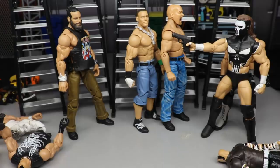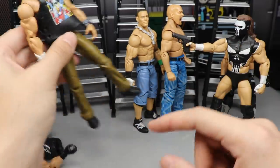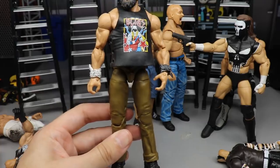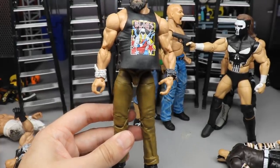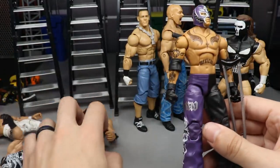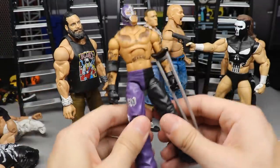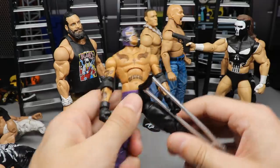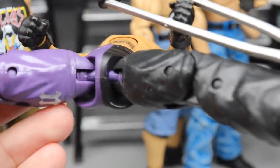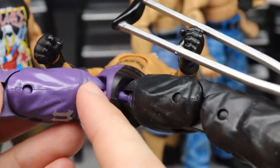Not only do we get loose waists, but we also get other loose parts - specifically with the legs. This Elias figure is not the worst example I could find but his legs are on ball joints. While we all love ball joints, I'll take ball joints with loosey-goosey legs all day over the pine cone joint. You guys know the pine cone joints - I got that name from one of my friends. They're the other kind of joints in there, they kind of look like ratchets.